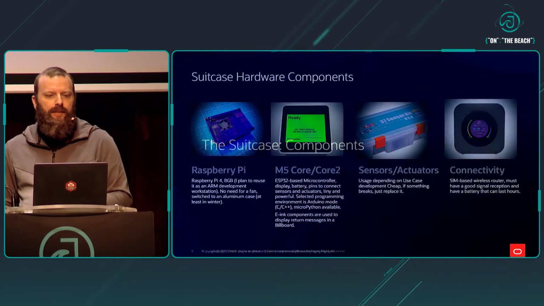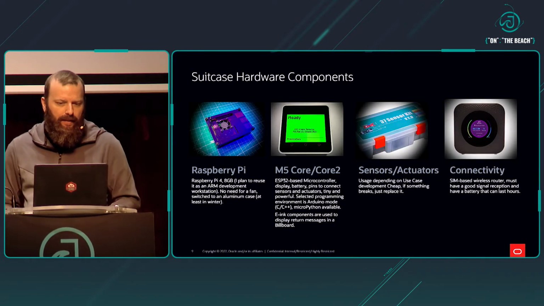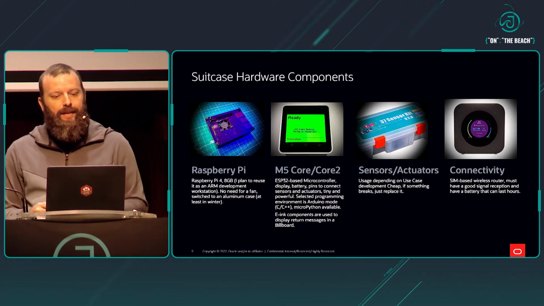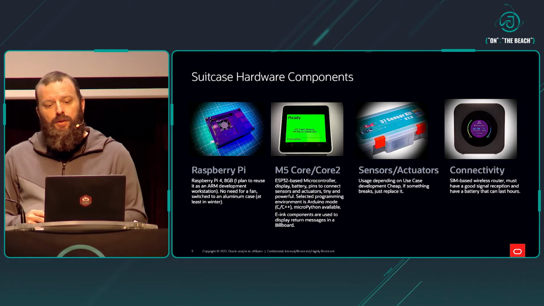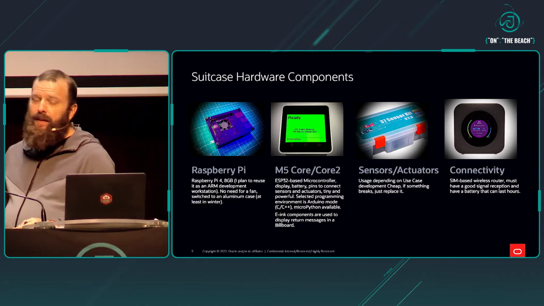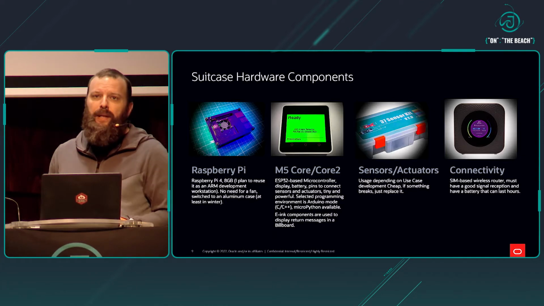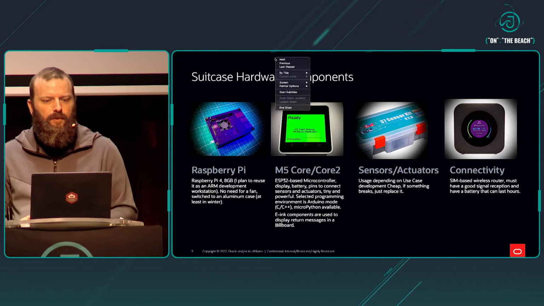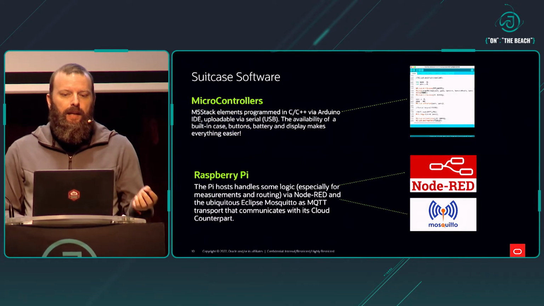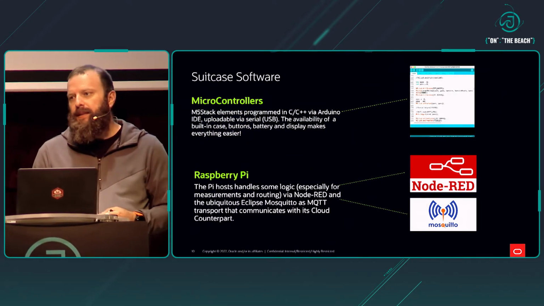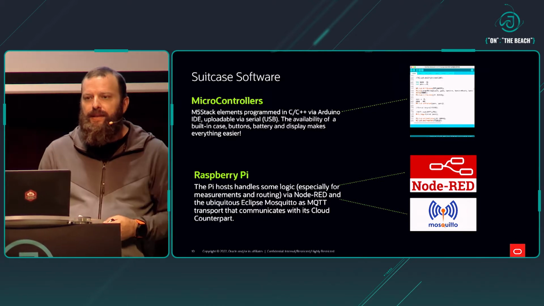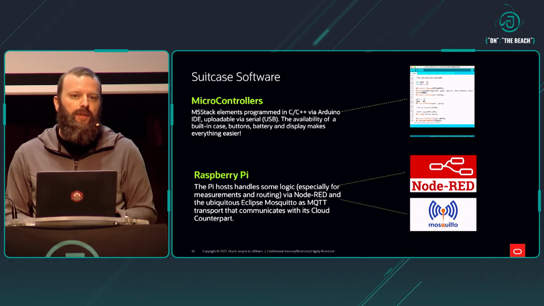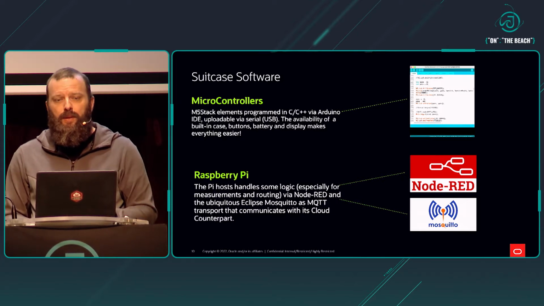So these are a bit of the components. Raspberry Pi, we're using version 4, which is out of stock in many sites with the pandemic. We are using the microcontrollers, some sensors, and the connectivity is a 5G router that allows you many things, and it's the one that's going to bridge us to the cloud. Again, software: we are using C, C++, and Arduino for the sensors, and then we are using Node-RED and Mosquitto to do the publisher and subscriber model on the messaging side.